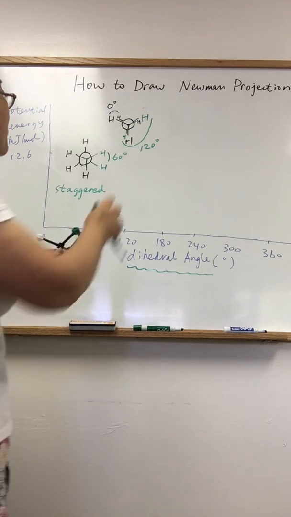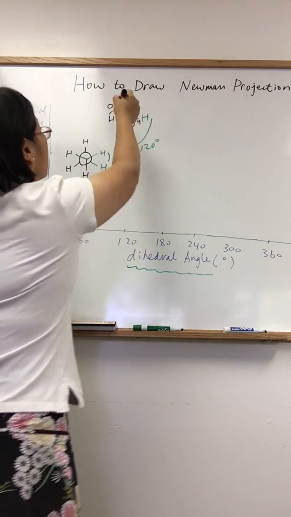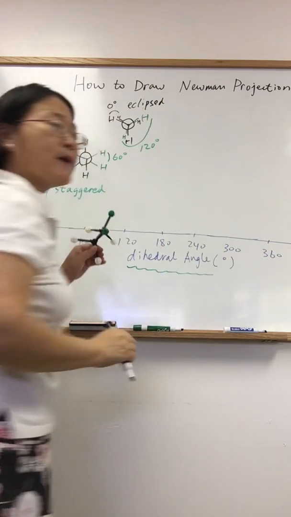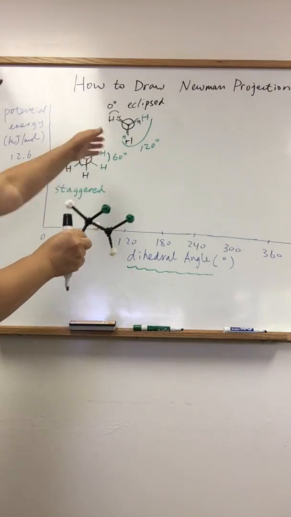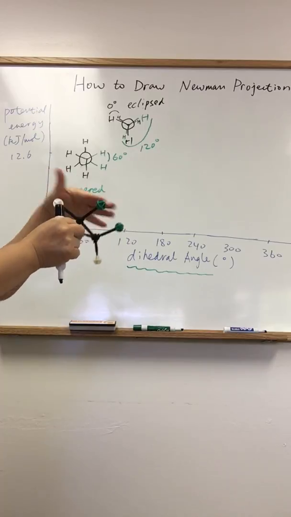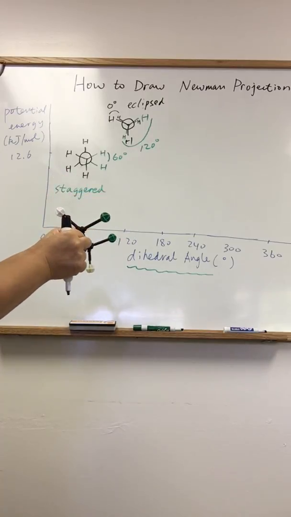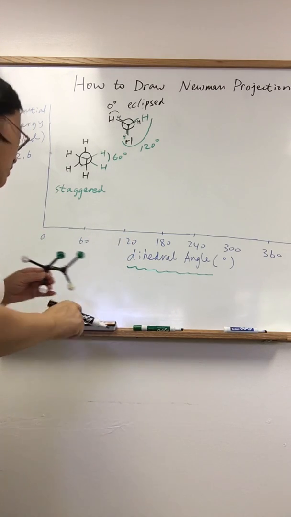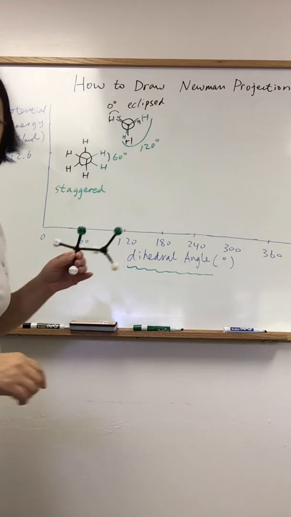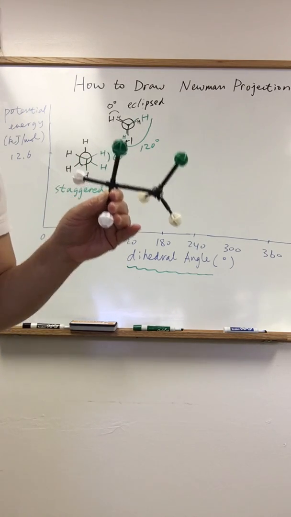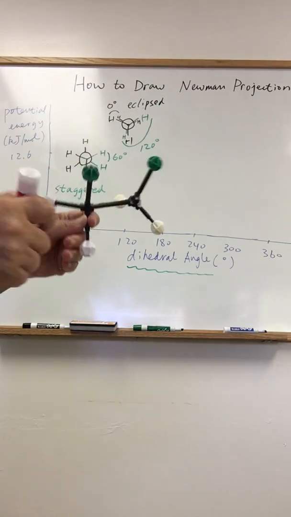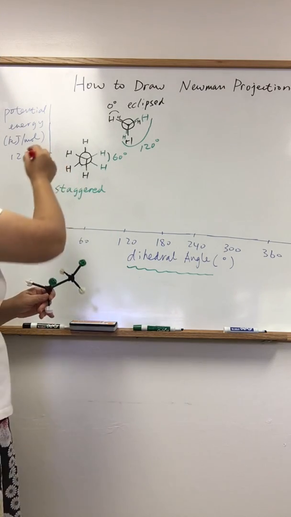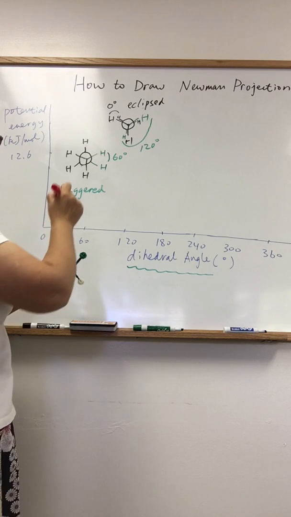And this particular form, as I mentioned, is eclipsed. For the eclipsed conformation, there are actually repulsions among the hydrogens, and under that circumstance, this conformation is of higher energy. And therefore, we actually could describe the potential energy of different conformations associated to the corresponding dihedral angle. We can start with 12.6 kilojoules per mole. That's for any of the eclipsed form.